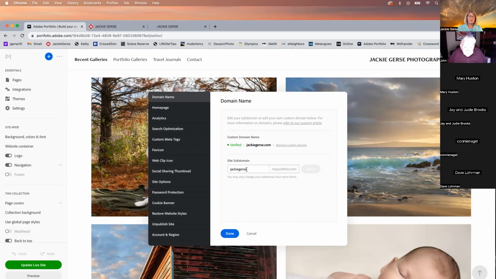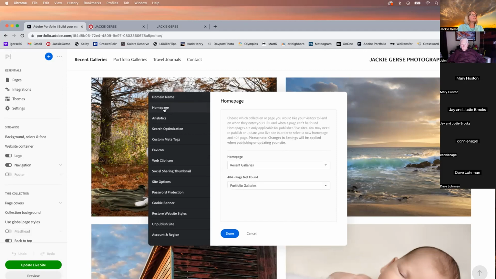Now, if they say somebody else already is using that, because you have a more common choice that you had stuck in there, then you may have to choose a different one. But what happens when I have my domain name that I paid for, if I were to type in this other one, it will link it to this. So either address will work to get me to this website.